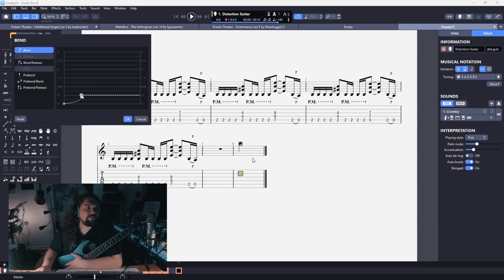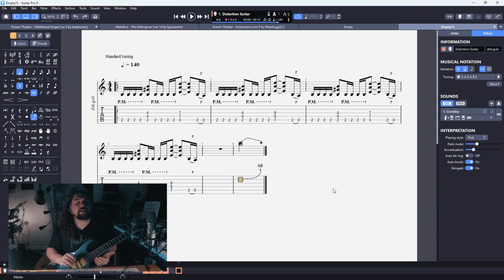And you could also call it a full step. So that's a half step. Would be from A to A sharp. Full step would be from A to B. Now we have that.